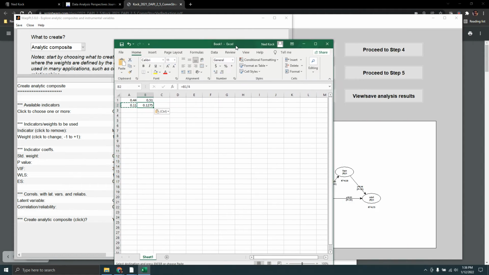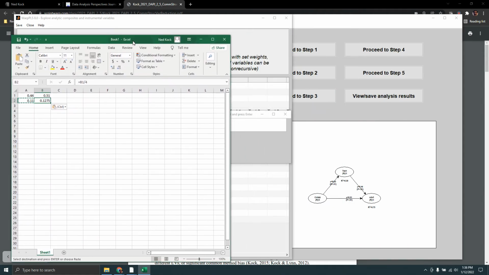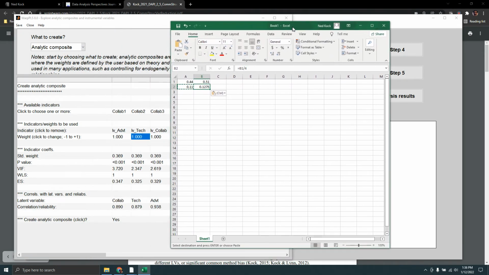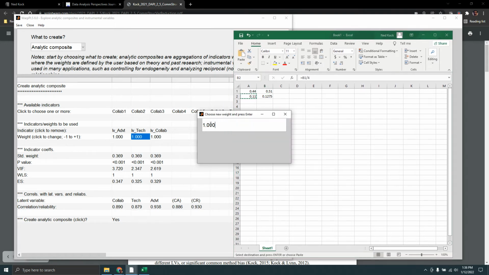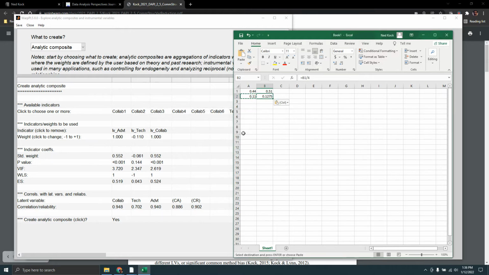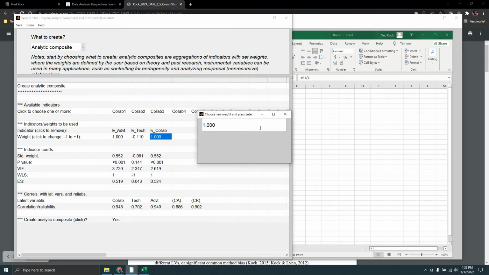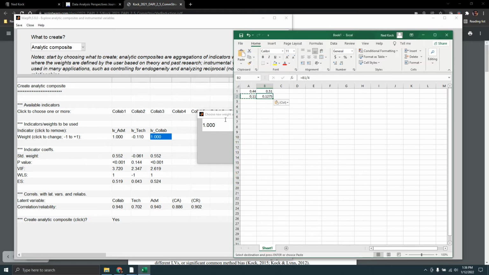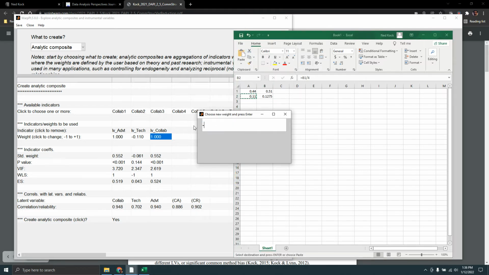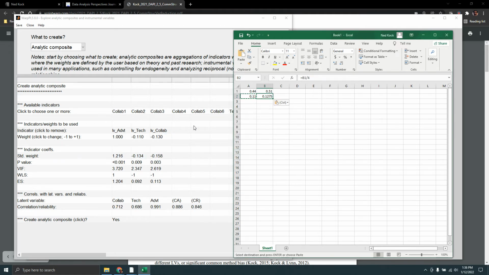And so I'm going to set the weights as these numbers, but with the inverse signs. So 0.11 for tech, and 0.13 for collab.